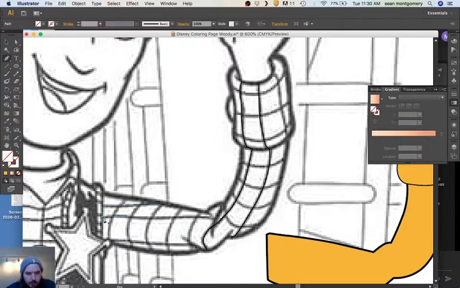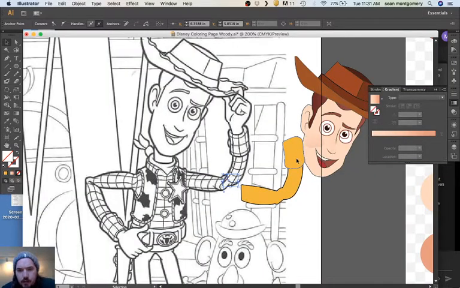So again, these are all pen tools. Using the pen tool here for all these designs to make the lines in his shirt. So just trying to make them a little bit more realistic. Alright, that might be good.